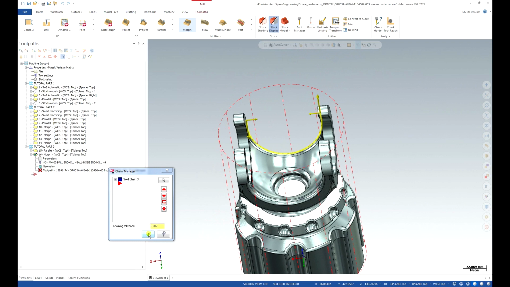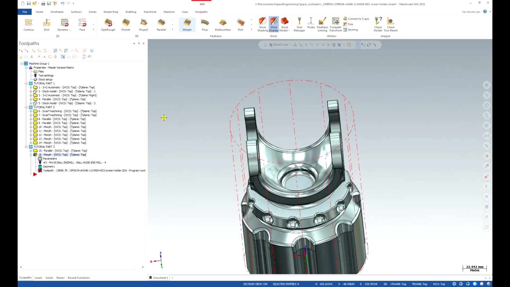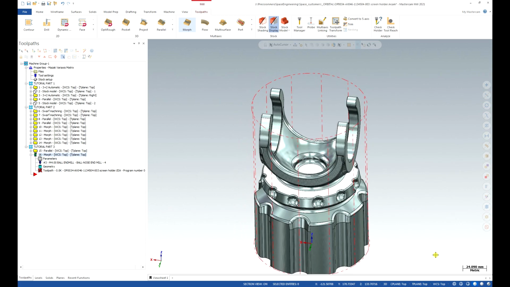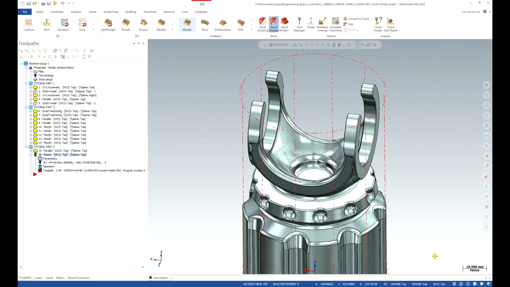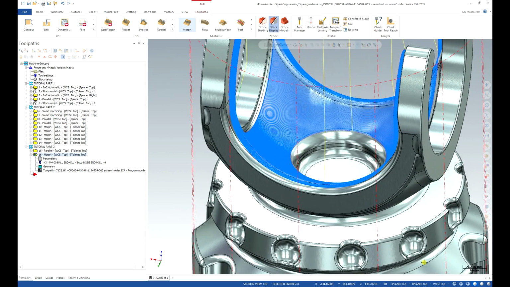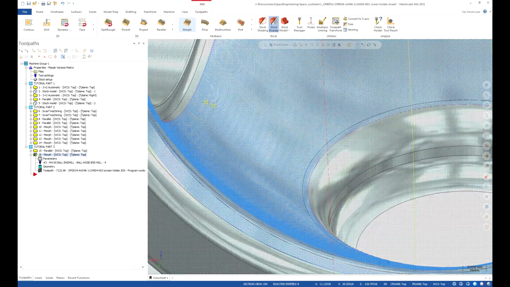Now let's regenerate the toolpath and see if that made any difference to our pattern. Oh yes, that is a lot better. As you see, the pattern is just a zigzag.